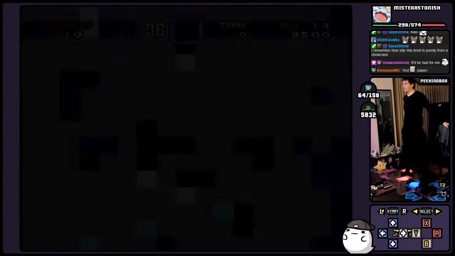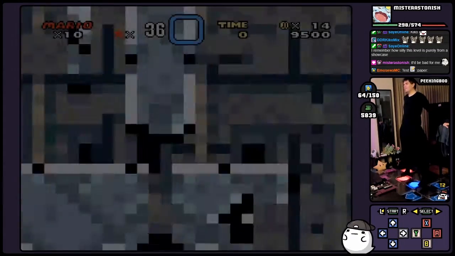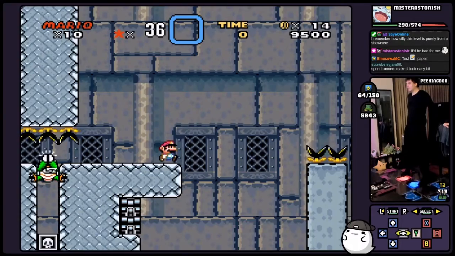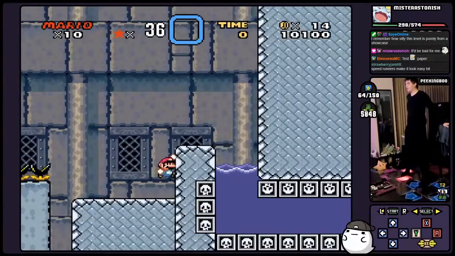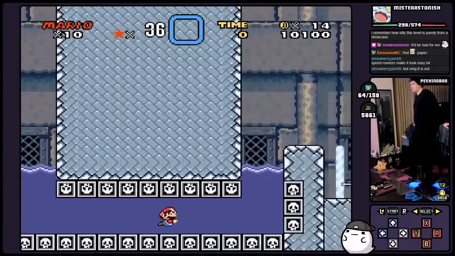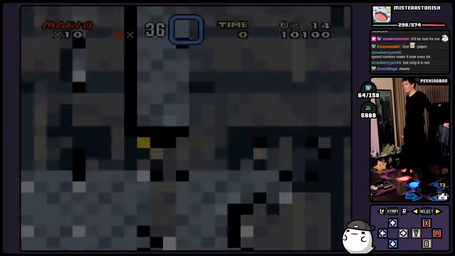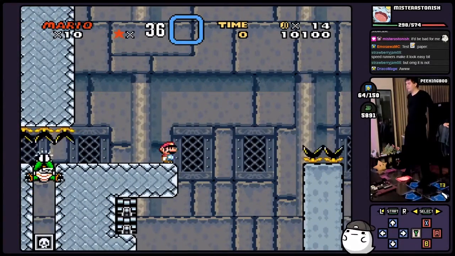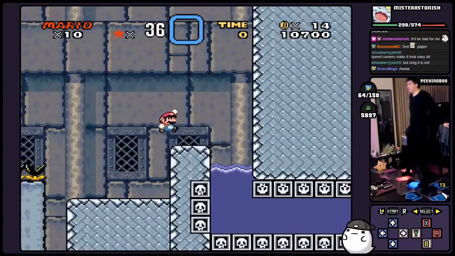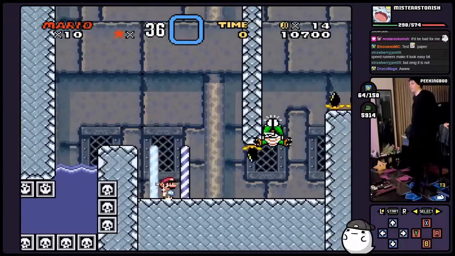Yeah, so the one little problem I'm having there is that I'm jumping too late. That time I jumped too early though. Okay, so that's one of the more annoying things about old Mario games, is that you have to hold up to jump out of the water, and I hate it. God, I hate it so much.